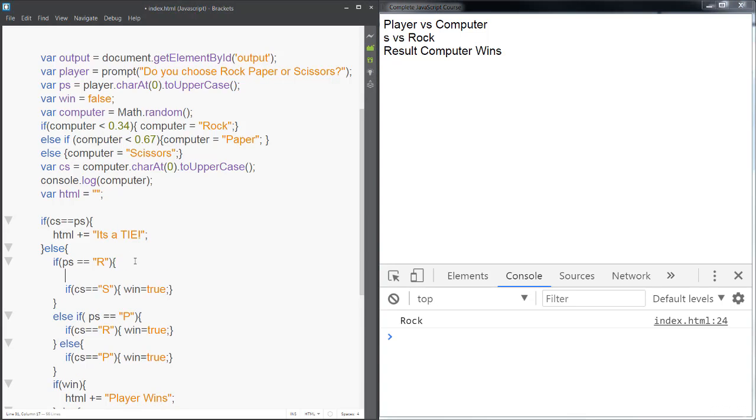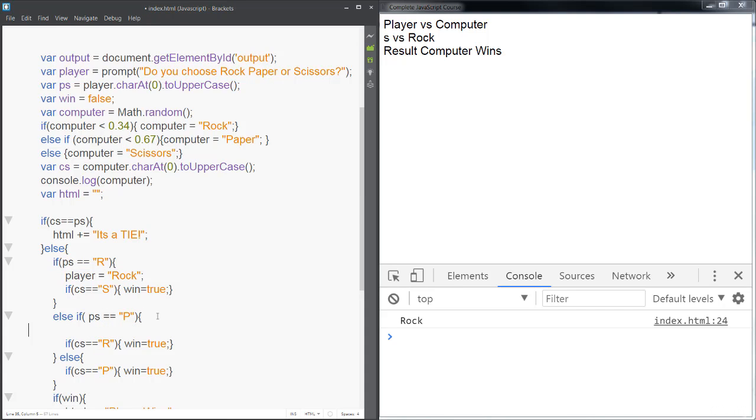So the solution for that is that we can overwrite the value of player. So we know that if we've done our condition check here, we've checked to see if the player's selection is rock. So even if the player had typed in rock or if they typed in R, the player should always equal rock because that's the actual selection that was made. Next, we can do the same thing for here. So the player can equal paper. And then last but not least, the player can equal scissors. So I'm going to just clean that up a little bit there. And let's write out scissors. And then we should be ready to try this out.